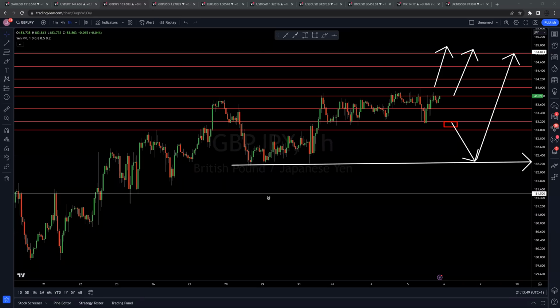Still have the Bank of England keeping rates up higher for longer. UK inflation is not declining at fast of a rate compared to North American inflation. We still are playing the ultra loose monetary policy of the Bank of Japan. Just need to keep an eye out for any reactive currency interventions. But the probability of currency interventions is low if we continue to chug away in a slow and steady manner and don't have increased excessive volatility on Japanese yen weakness.